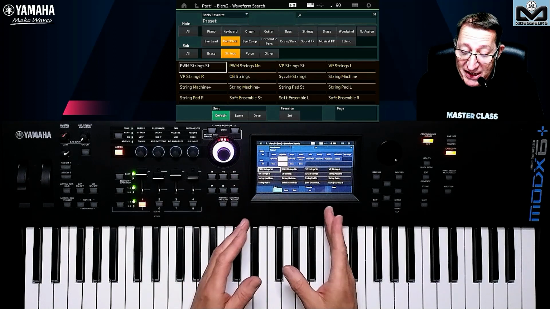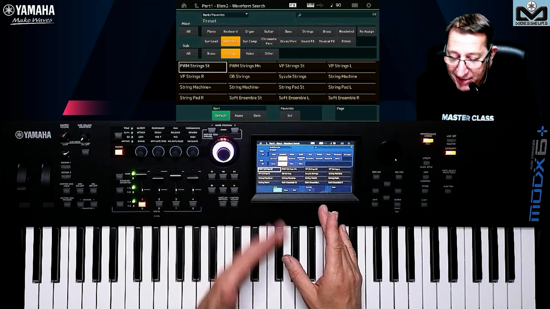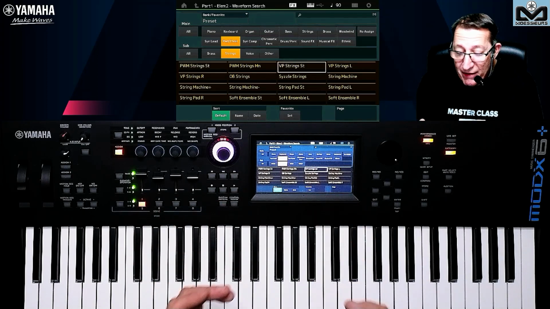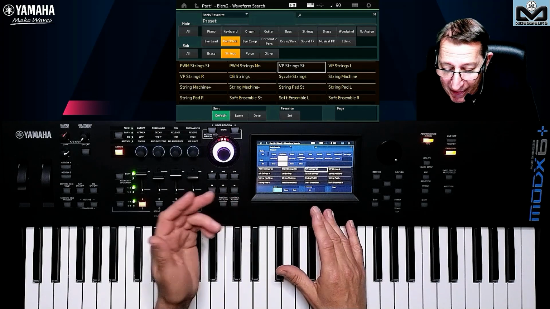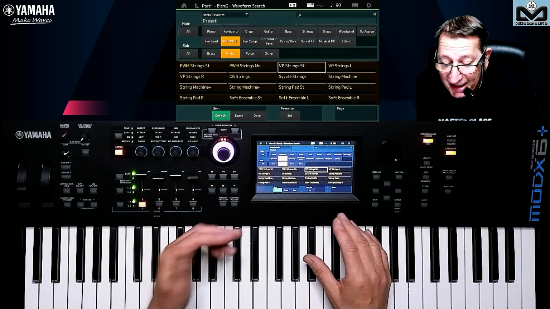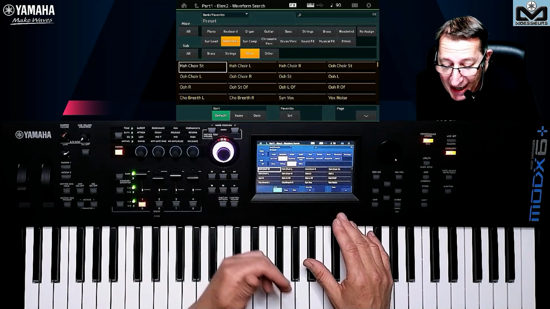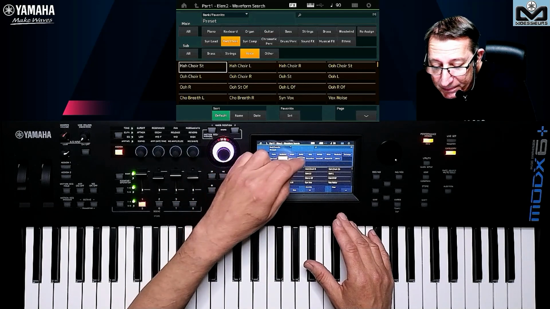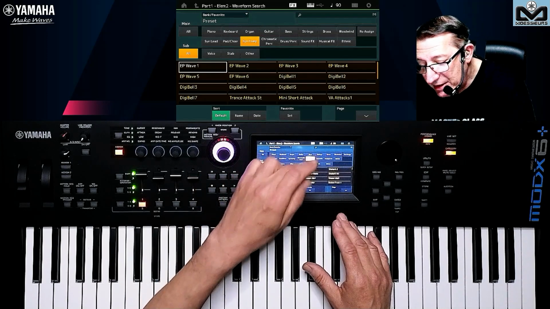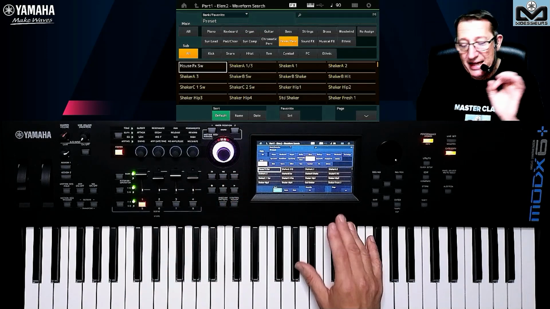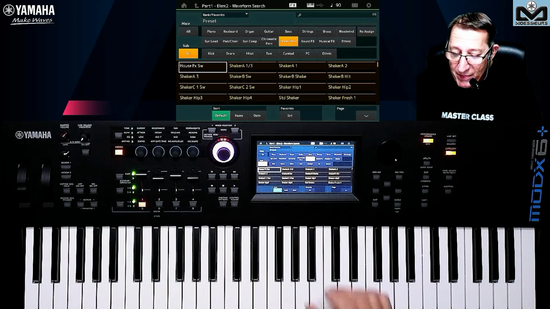For the strings, we have 16, and you can see the PWM is generic, but the VP, you have a famous brand that has a VP model. You have the same famous brand, you have the XP, as an example, we have seen on the brass. So for the core, no. For the sync core, we have some other things. So when you see this kind of letters at the start, think about what it can be.